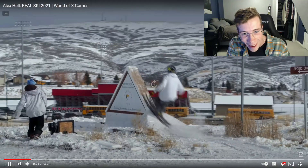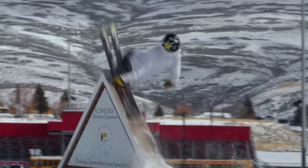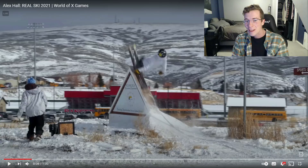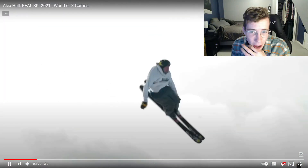Taking a fat seat on all the pyramid schemes there brother. Look at this double under flip nine off of this pyramid feature. Look how skinny that is, look at the pressure on the tiptoe tails man — he's setting that thing so hard that he's already completed the rotation before he sets off for orbit. Two clips in and I already need to exfoliate my pores.